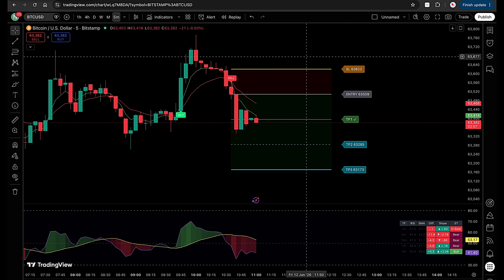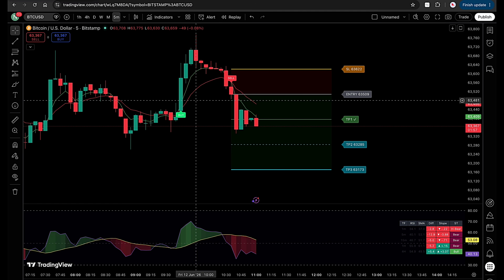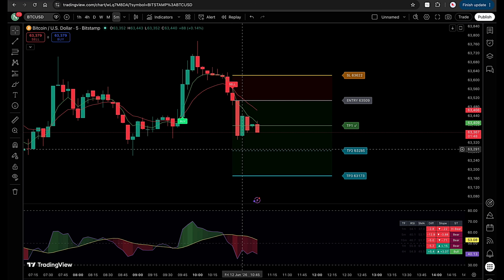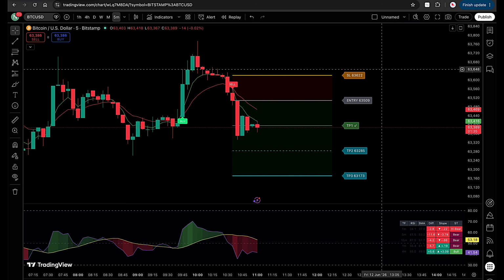So the major trend is bearish. So we will try to take as many trades as possible on the bearish side, because the major trend is bearish. If we take a bullish side trade, our probability will be low, but on the bearish side it will be high. So these are the 5 rules for the bullish side and the bearish side you need to follow if you are using this indicator strategy, and you have to follow the most important golden rule on the daily time frame. If you are not using that, this indicator strategy will not work properly.